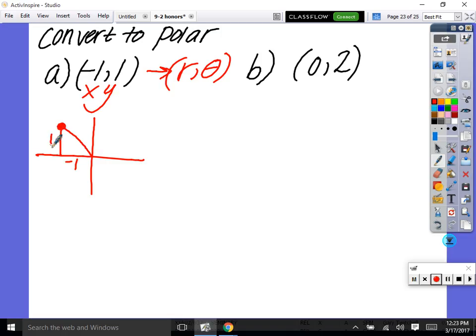So to find the radius of our circle, we do Pythagorean theorem. 1 squared plus negative 1 squared equals r squared, right? Pythagorean theorem. So then that's 1 plus 1 equals r squared. So 2 equals r squared. So our radius equals 2. So r is 2. No, it's not. It's root 2, isn't it? Okay, so we have root 2.